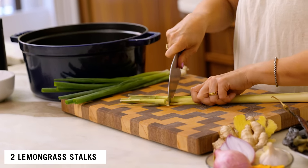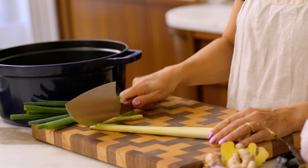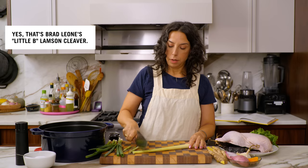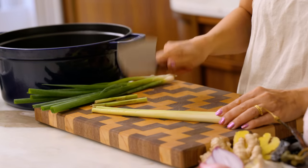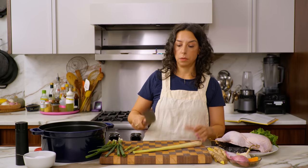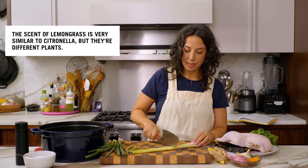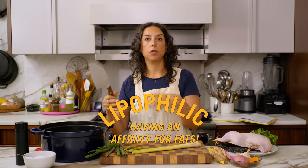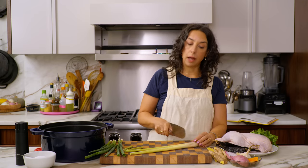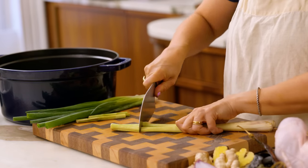One of the first things I'm going to throw in the pot is lemongrass. You want to trim those dry parts and then use the back of this cleaver to bruise the stalk — as soon as I do that it becomes juicy, which helps release those essential oils, aromas, and flavors. Fun fact: lemongrass is lipophilic, meaning its flavor infuses into fat better than into water. So the whole chicken, the chicken skin, and the chicken fat are going to create that giving vibe. Now that those are bruised, I'll cut them into shorter lengths.